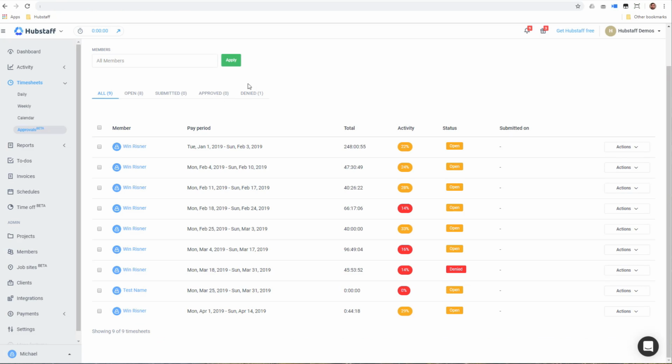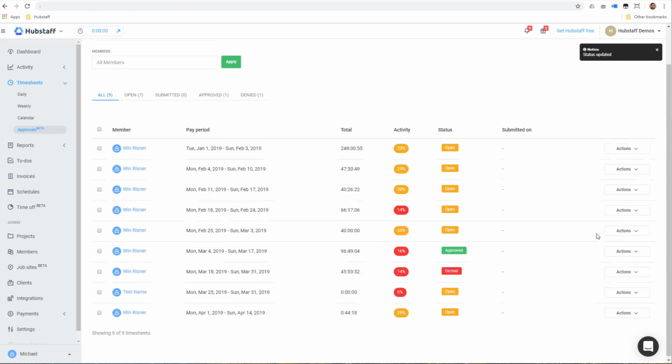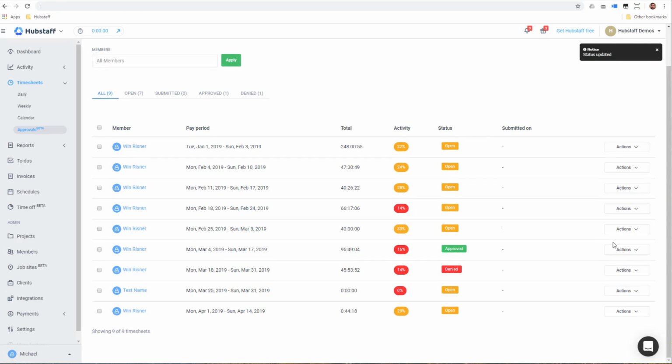To make a change to a timesheet, you want to click on the Actions drop-down menu on the right. You'll see 3 options: View, Approve, and Deny. Please note that approving the timesheet will lock it out for editing, which would affect the member if they are actively tracking time during the timesheet period. You'll want to ensure that either the period has already ended or your member no longer needs to track time to it. If you approve a timesheet and haven't paid your member yet and wish to unlock it again, you can come back later and deny it to make it editable again.